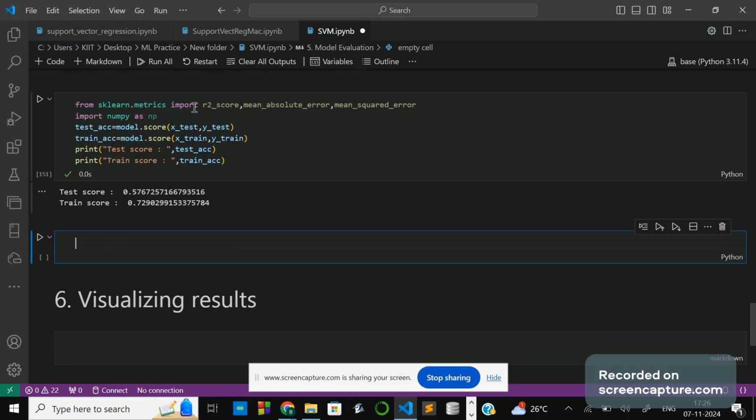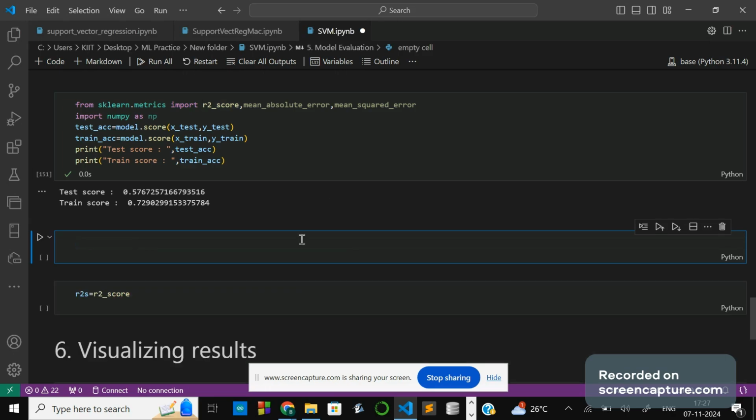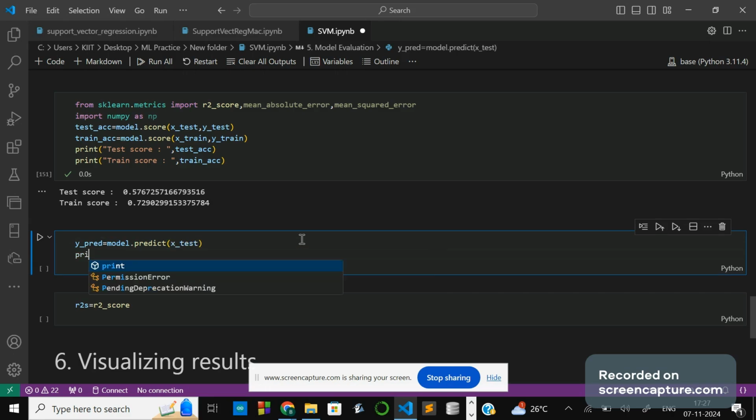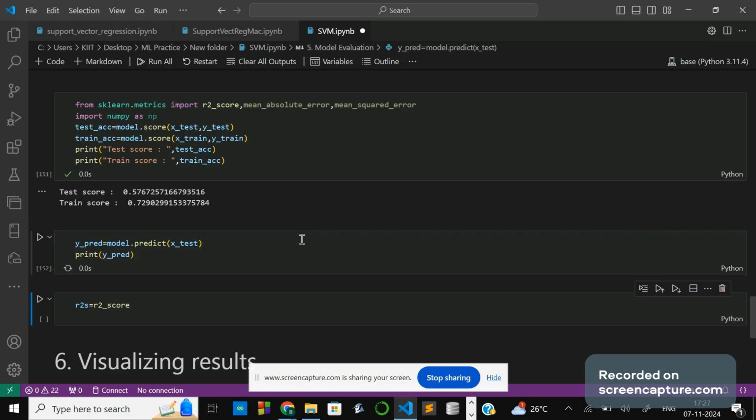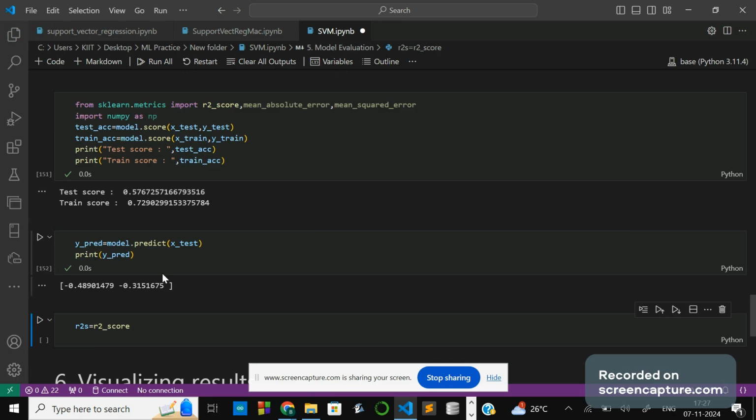Now I will find the R2 score. R2s is the variable which stores the R2 score, but before this I have to predict the values. For that I will use y_pred equals model.predict, passing x_test. Print y_pred. Here I found two predicted values.